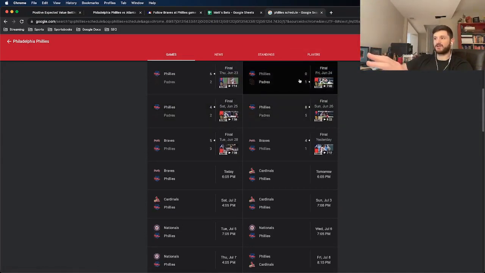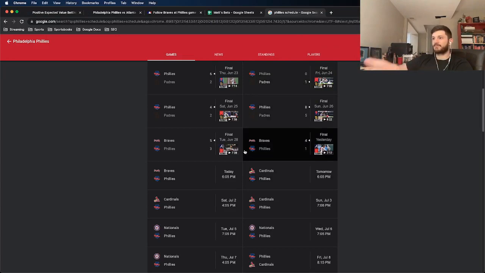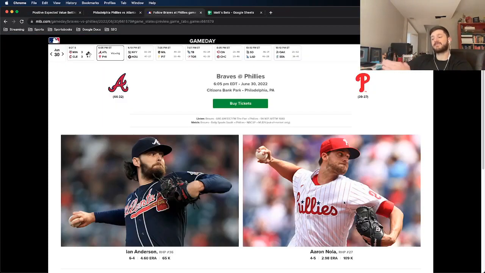I think Bryce got hurt, I believe, after this game. I can't remember exactly, but regardless, they've really been scuffling, and the Braves just have the Phillies' number. The Phillies have their ace on the mound in Aaron Nola, who's an absolute monster. I know I faded his strikeouts, but he's their best pitcher, and the Phillies offense is scuffling, so the bad pitcher on the Braves doesn't really scare me that much.